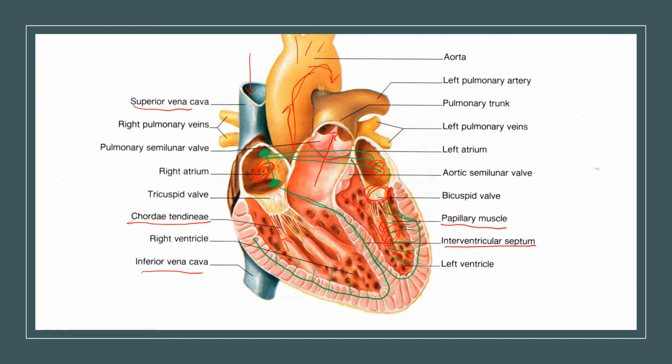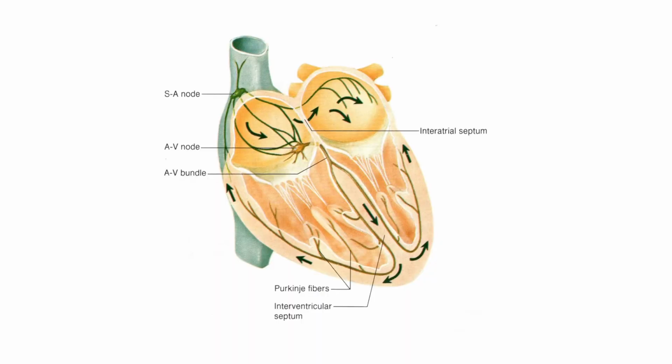We need a little bit of time from when the atria contract and pump blood down into the ventricles. As ventricles are filling up, then when they're filled, they can contract. So we can't have the atria and ventricles contracting at the same time. This next slide gets into just a review of the conduction of the heart a little bit.